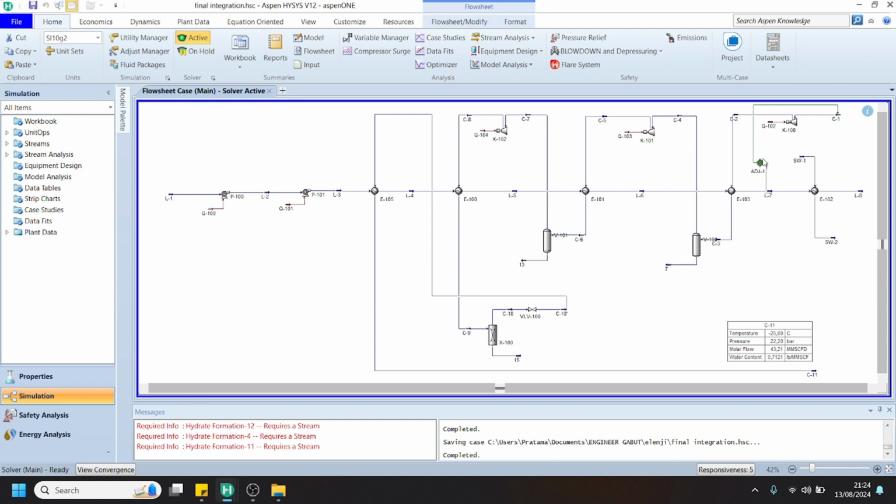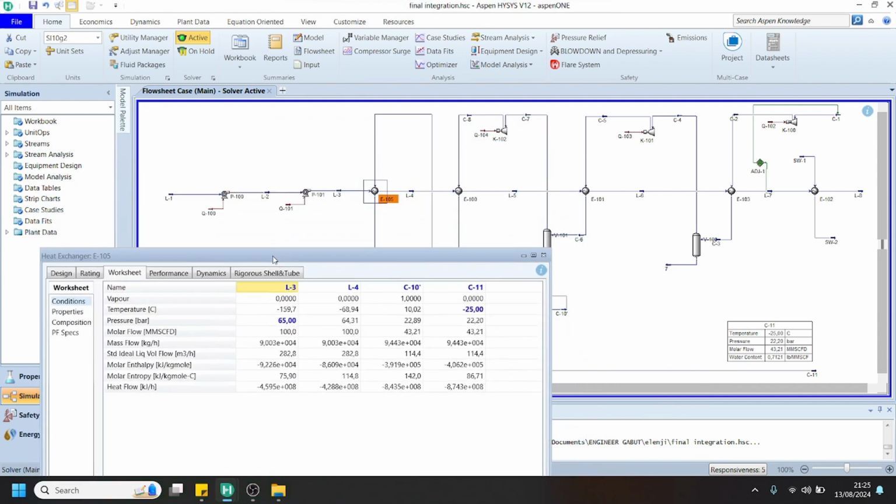You can use this adjust manipulator, and you can change the mass flow so that the temperature of the outlet, seawater outlet, is exceeding your requirement or your temperature constraint. Let's observe this heat exchanger.